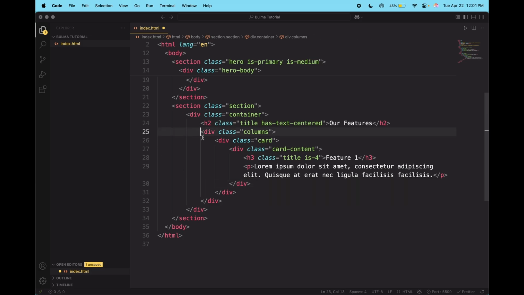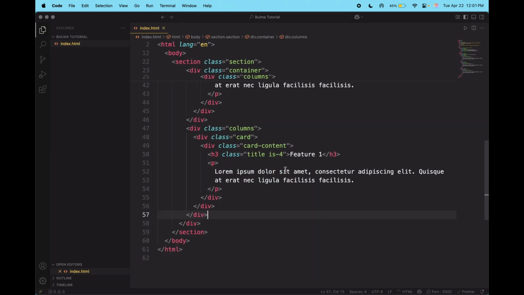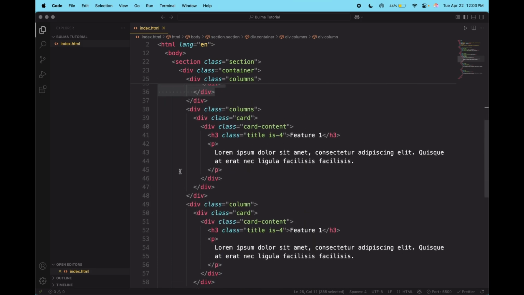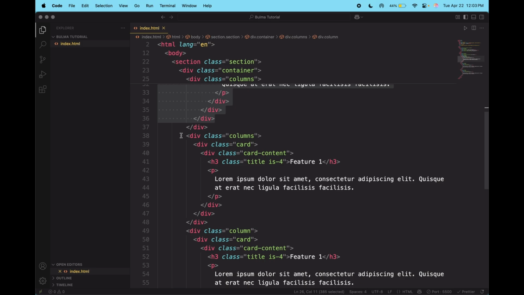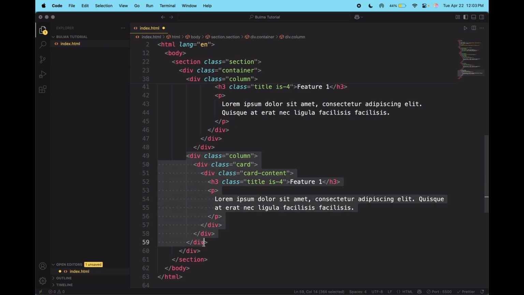Let's just copy this column part and paste two more times. Let's save this. Let's copy this column element and paste it two more times to create two more cards. So let's paste this here and also right here.